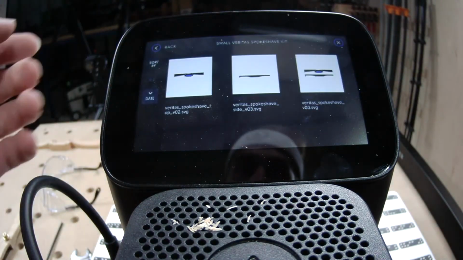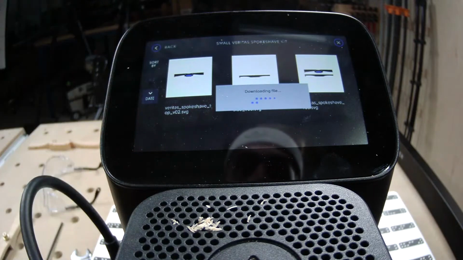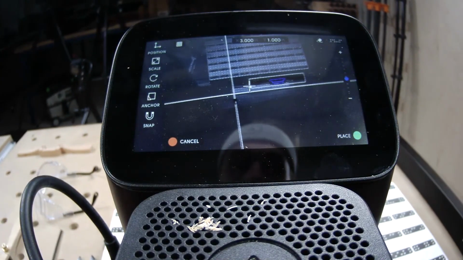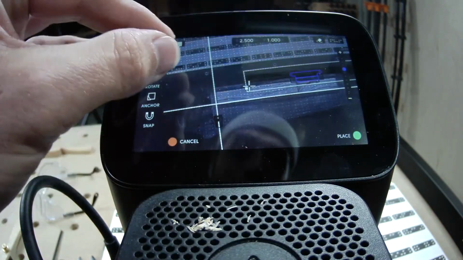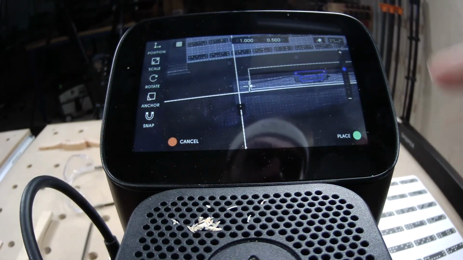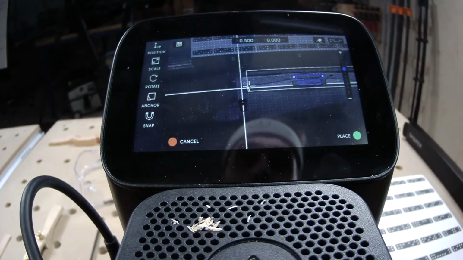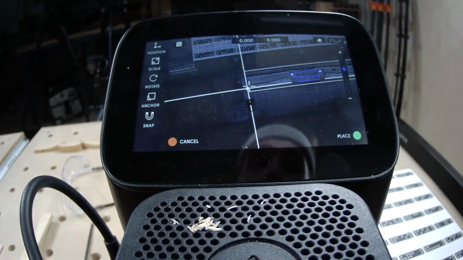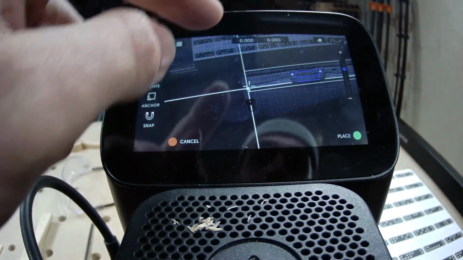Now when I go to import, I'm going to select that file, and what you're going to notice here is for one, I have some extra geometry in it, so ignore that. I'll clean that up before it gets on the Shaper Hub. But because of custom anchor points, that extra geometry, like we said earlier, doesn't really matter. Custom anchor points are selected by default, and I can just move it to 0, 0.